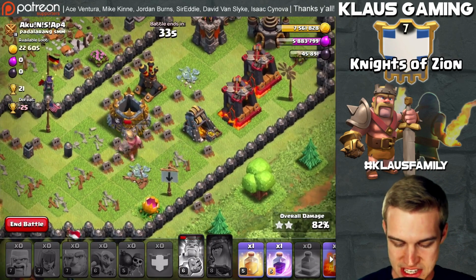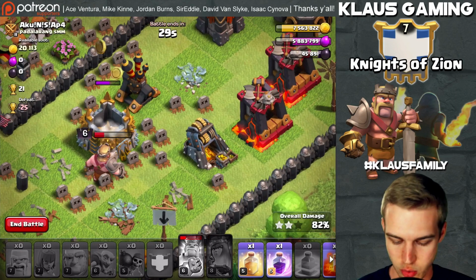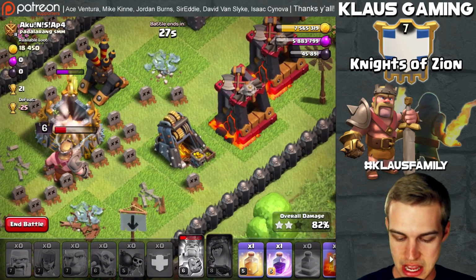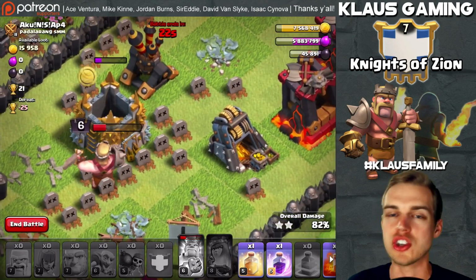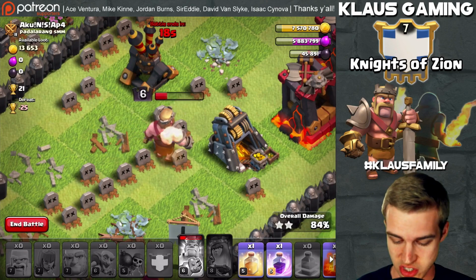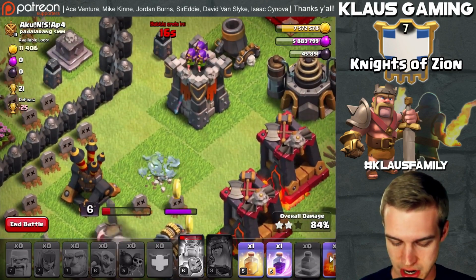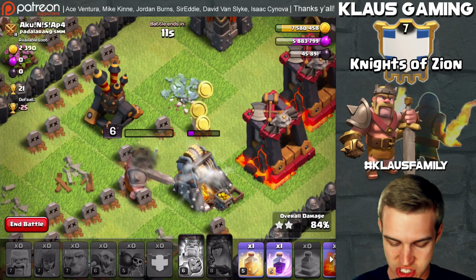So the king is now working on the gold storage. I think what he will do is he will swing down and grab this gold mine at the end of that if we have enough time, and I believe we do. Level 6 king, definitely not good, but we're trying to recover this base, and we're doing a pretty darn good job at it, I have to say so myself. And of course, this Archer Tower starts targeting my king, so he's going to take a dive for us, but it's going to have to just be okay.